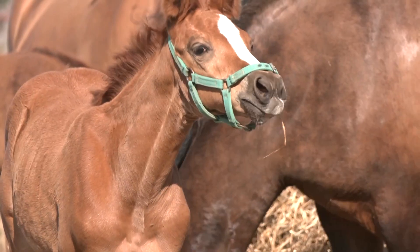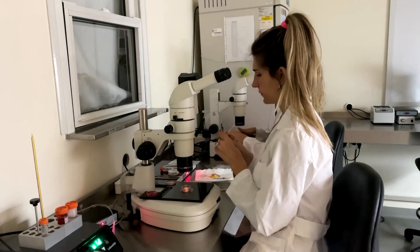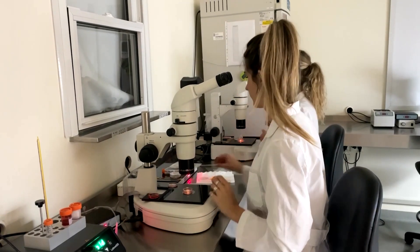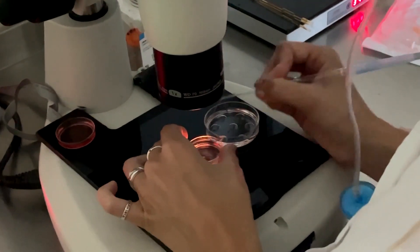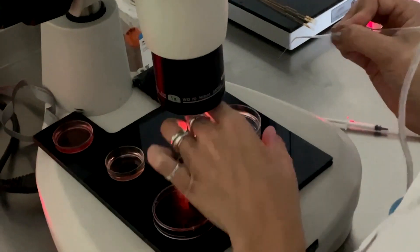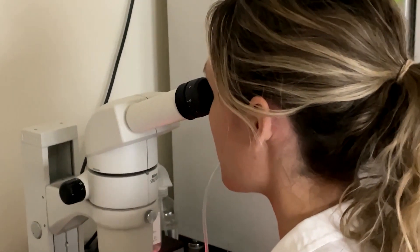So when you see the horses in the field, they are absolutely natural. Viquera says their technique enables scientists to adjust the genome of any horse. But the team are not stopping there — among other projects, they are currently working on modifying pigs so their organs can be compatible for human transplants.